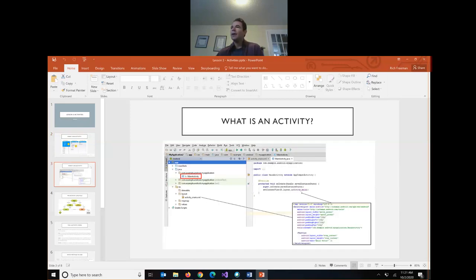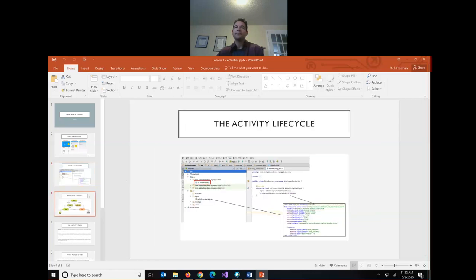So basically when we create an activity, and we've already seen this, morning Edwin, we get a Java or Kotlin file under the Java folder, and then we get an XML file under resource and layout. And the XML contains the UI, and we can view it either in the what you see is what you get editor, or we can edit it in the XML view. And then our code that powers that activity happens in our Java or Kotlin file in the back end.